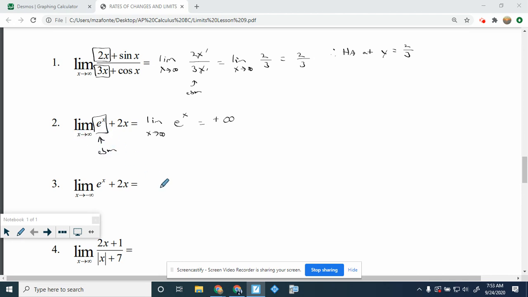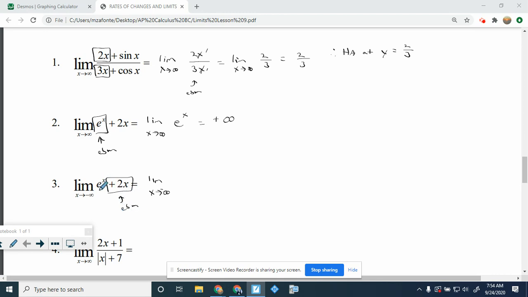So in other words, for large positive values of x. What is your EBM going to be here as x goes to negative infinity? Now you might think it's e to the x because it's an exponential function, x is a power, but it's actually not. This is going to be the term that dominates for large negative values of x. This will be your EBM. Now, why is that? Well, think about it. If you put a very big negative number in for x, that's like, we'll say, e to the negative infinity.